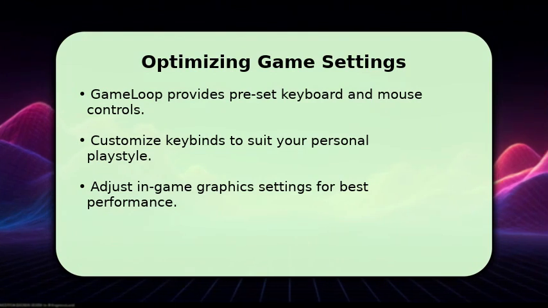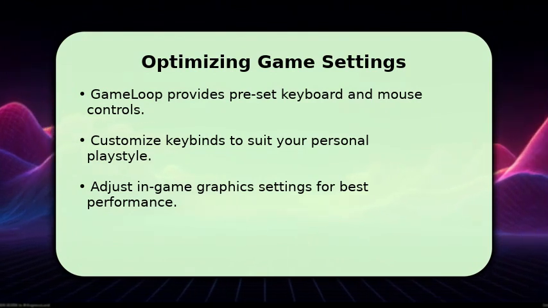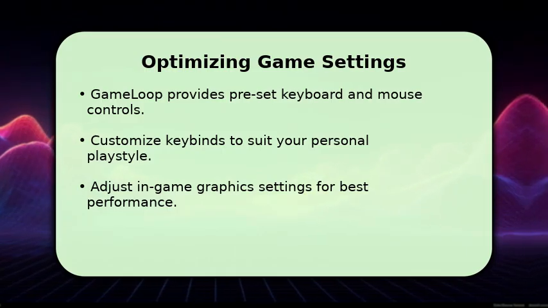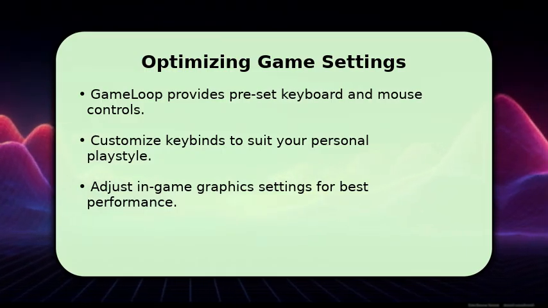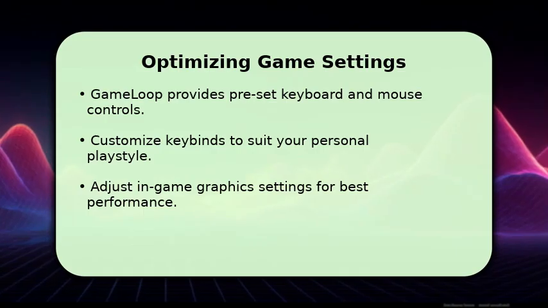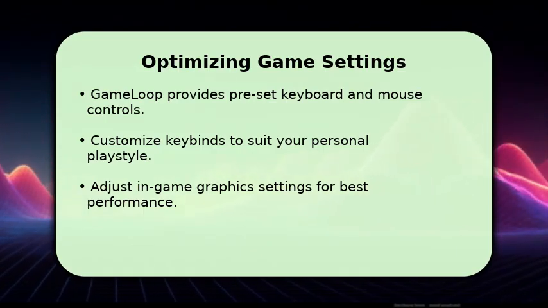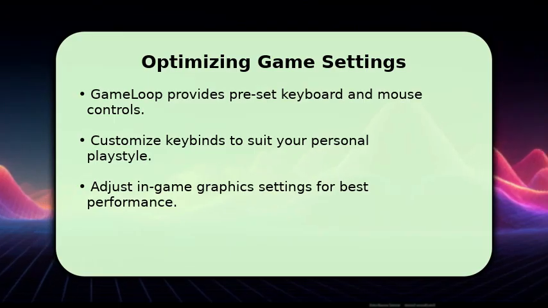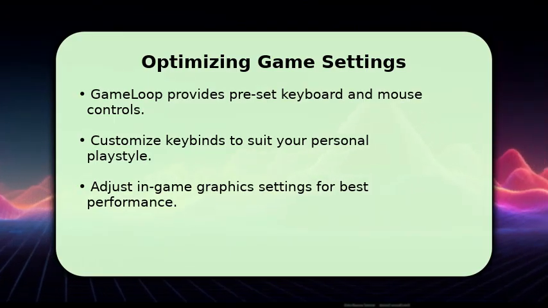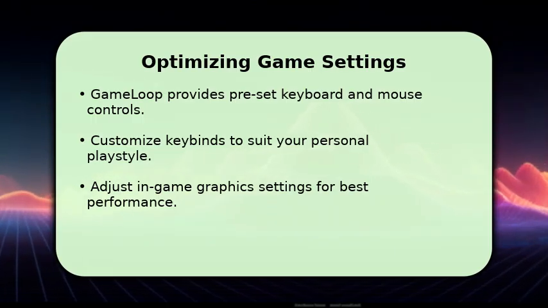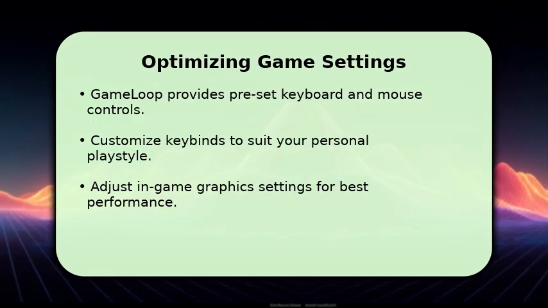Once PUBG Mobile is installed within Game Loop, you'll find that it comes with pre-configured keyboard and mouse controls, making it easy to jump right in. However, you can fully customize these keybinds to perfectly match your preferred playstyle. Additionally, take some time to adjust the in-game graphics settings. Balancing visual quality with performance is key for a smooth experience, and ensure your display resolution is set correctly for your monitor.